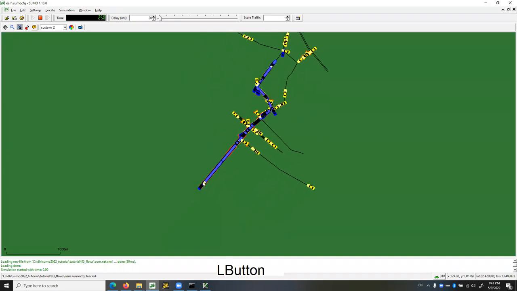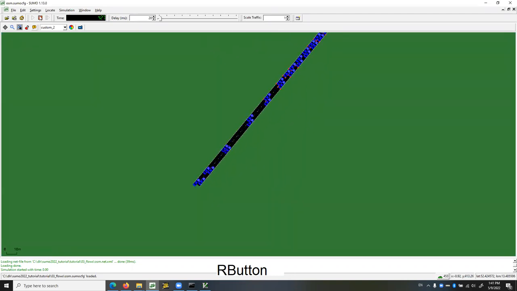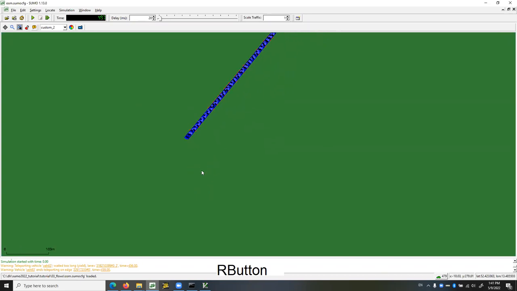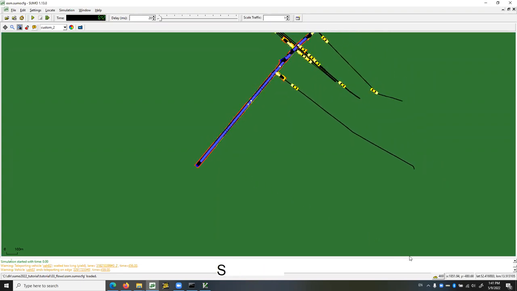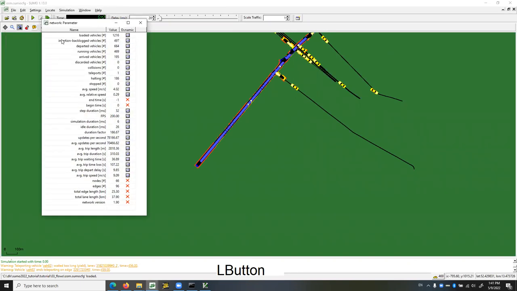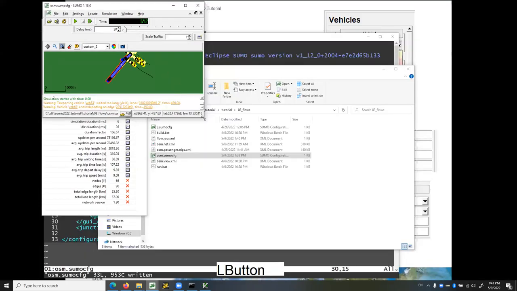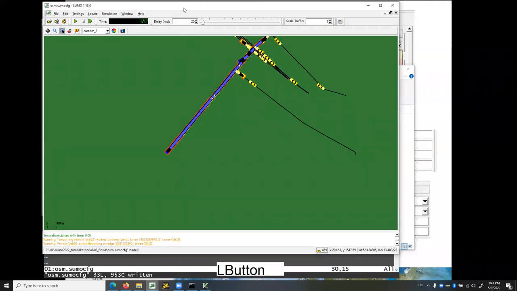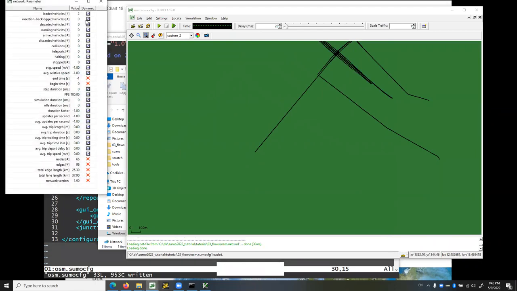And now you may be wondering, do we really have a Poisson distribution here? Well, I'm afraid we don't. Because what happens is that we've actually defined more traffic than the network can handle. And this is shown by this little icon here turning yellow and by a certain number here going up. This is the number of insertion backlog vehicles. And I'll just open a little plot for you to see. I'll rerun the simulation and I'll show you the number of insertion backlog vehicles.